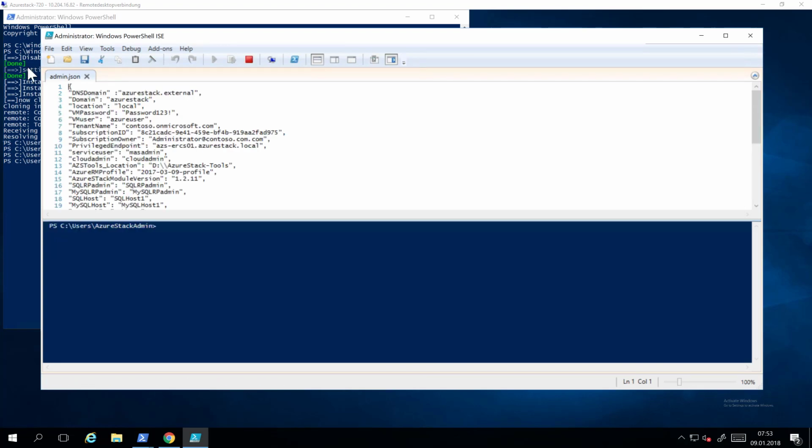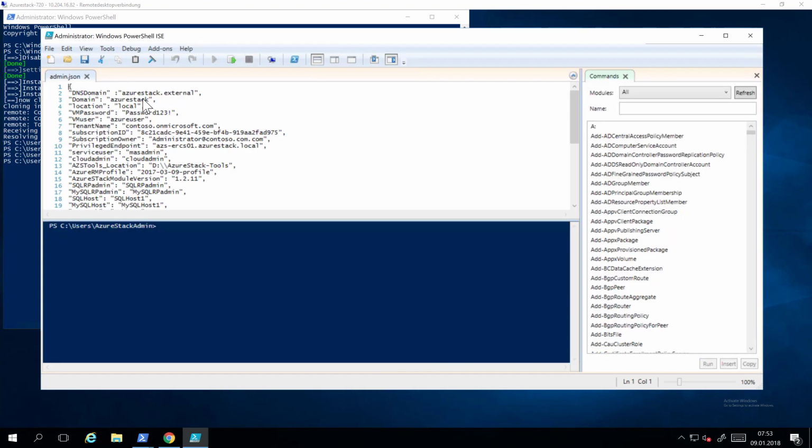there are some settings for the DNS domain, which is azurestack.external for the external domain, the domain itself, the location, which is local, the user I use for virtual machines, and the first thing we need to change is the tenant name, which here is contoso.com in the example, but my real tenant name is carsten.emc on microsoft.com.